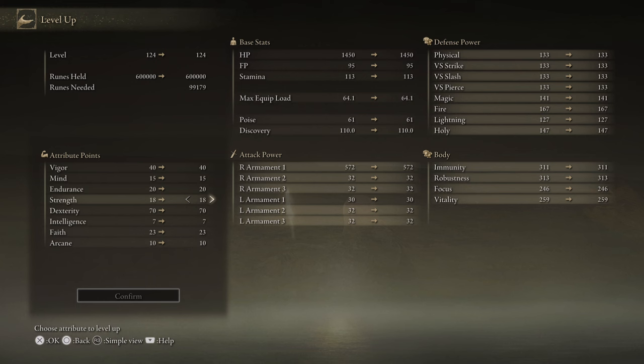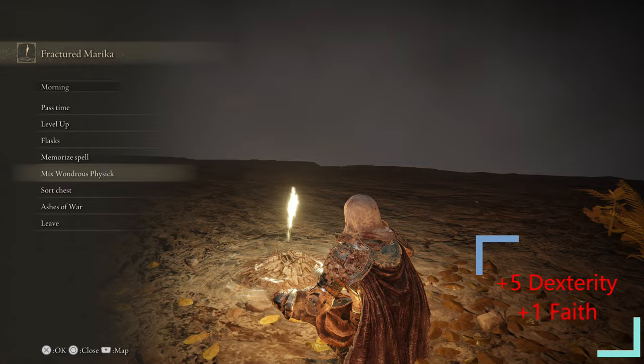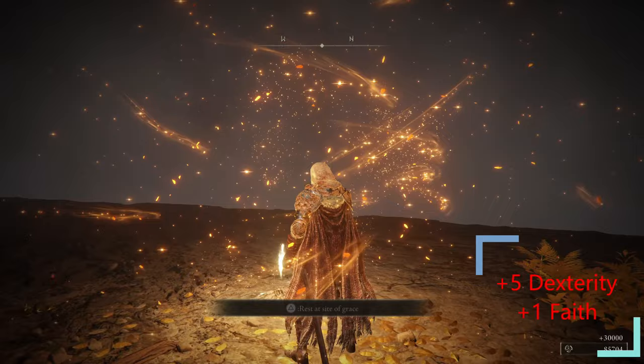For now, we're done with Dexterity. With Millicent's Prosthesis, we have 80 Dexterity and have reached the last soft cap for Dexterity. We are going to focus on leveling up Faith if you continue. We're going to try to get to 33 Faith, that way we don't need to use the Faith tier anymore for our buffs.